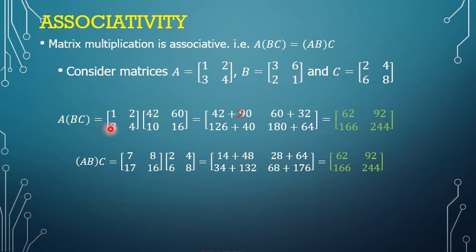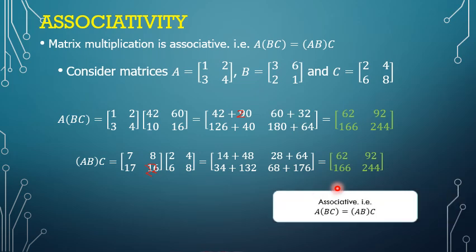Also, it will be 3 times 3, get 9, plus 4 times 2 is 8. 9 plus 8 is 17. And then 3 times 6 is 18, plus 4 times 1, get 4. So when you add them together, get 22. Sorry about that also, that here should be 22. So when you multiply matrix AB times C, you will get this matrix.